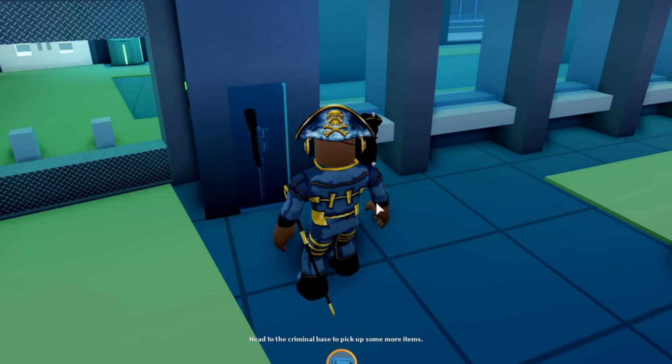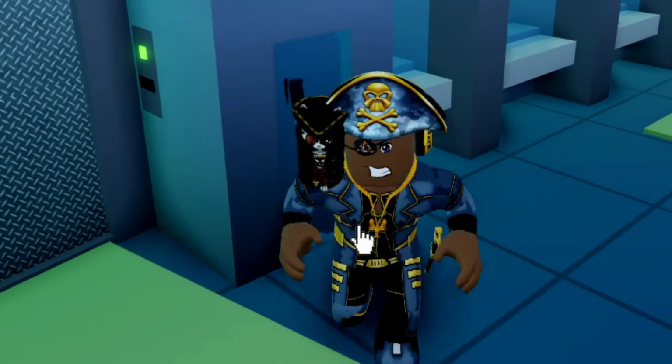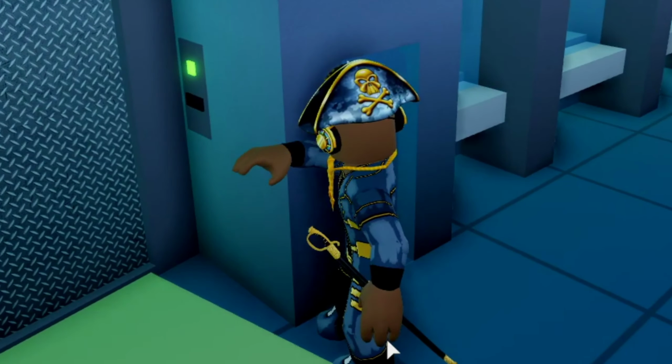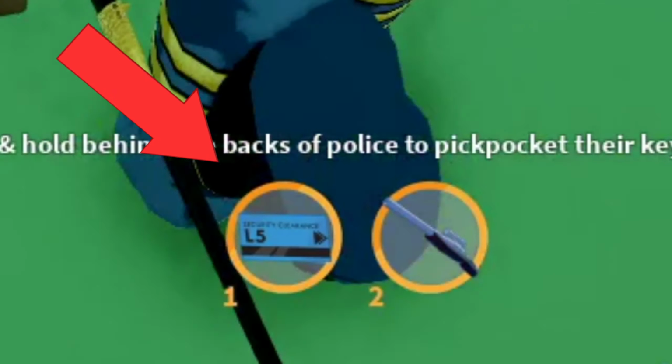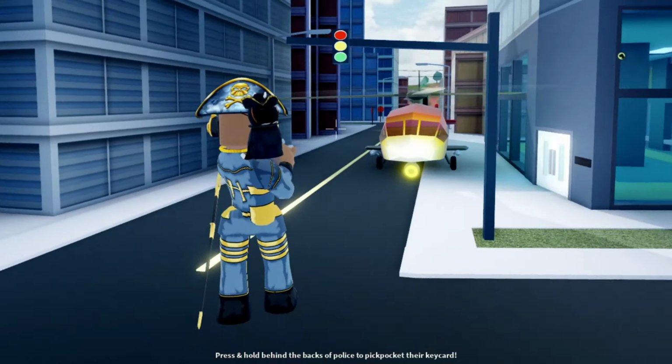Basically, how you can get to the sniper rifle is pretty simple. It's right at the bank, right behind the metal door right there. So you just click on it. You don't even have to break any glass or anything. You do need a key card as a criminal, and there it is. Voila. Literally came out in yesterday's update.